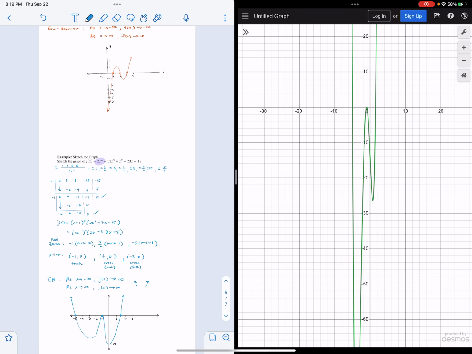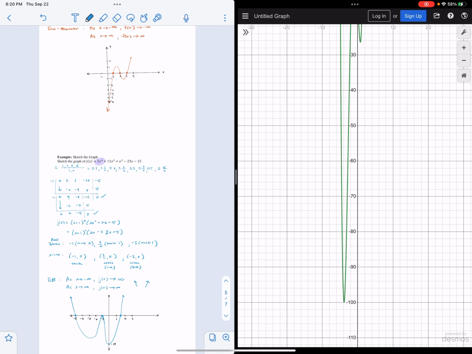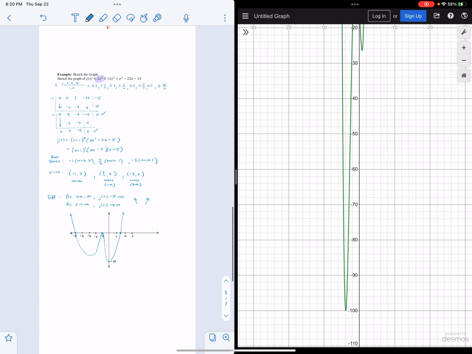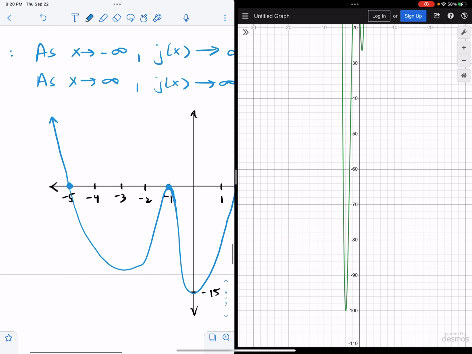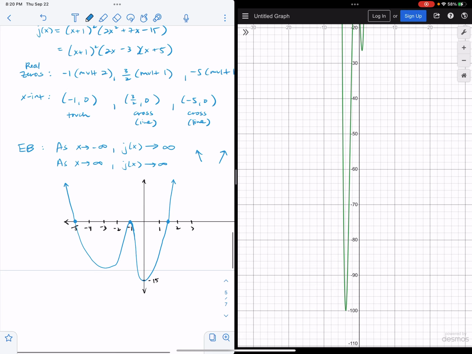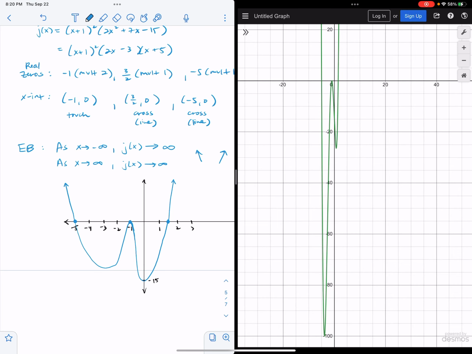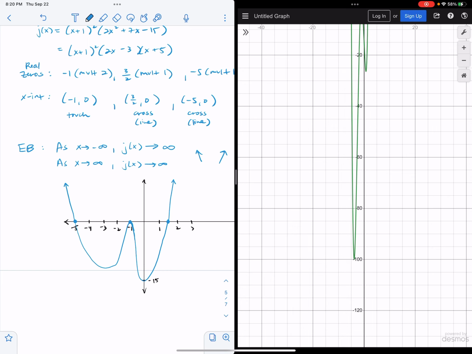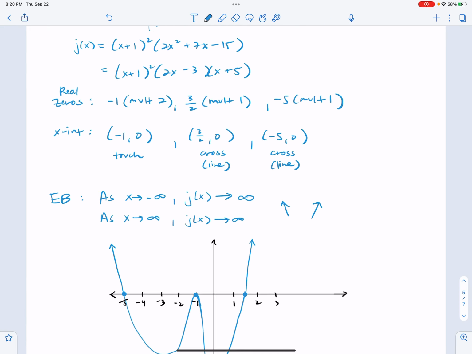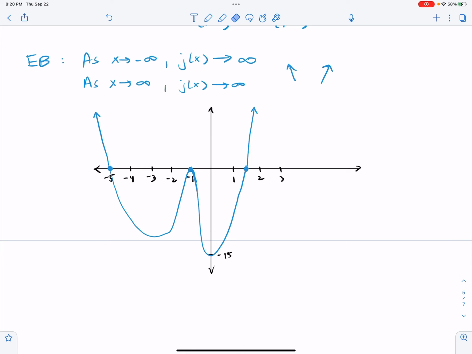Okay, I think we did well, no, so the minimum value is actually in between -5 and -1, but that's okay. We would need calculus to identify that lowest point, or you could do a lot more test values to get a more accurate picture, but this is fine. So in reality, this part goes lower, significantly lower. Okay.